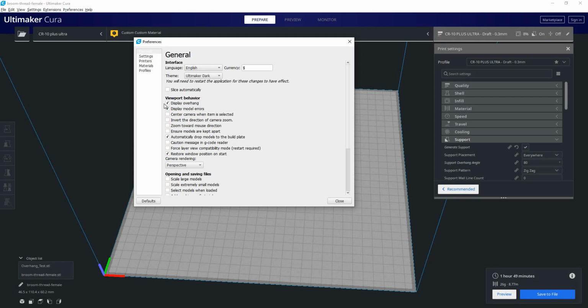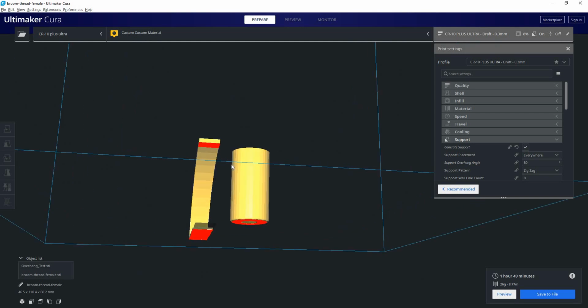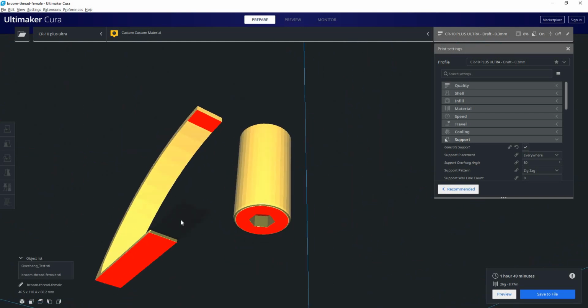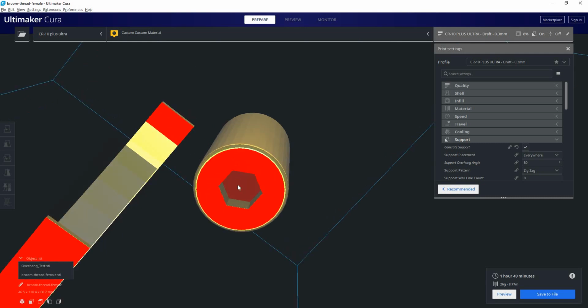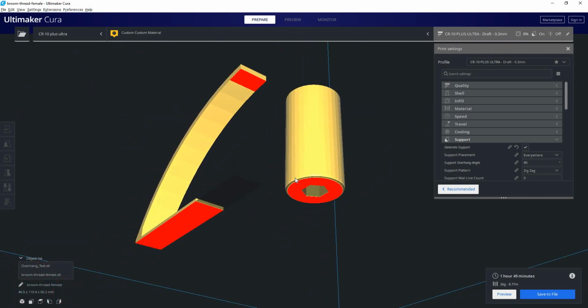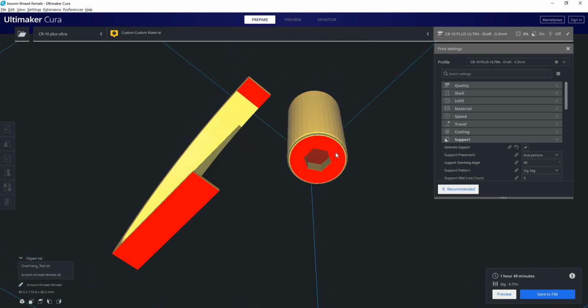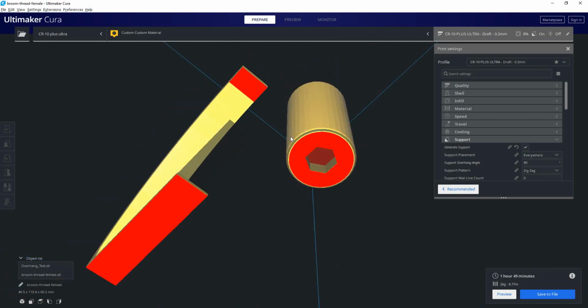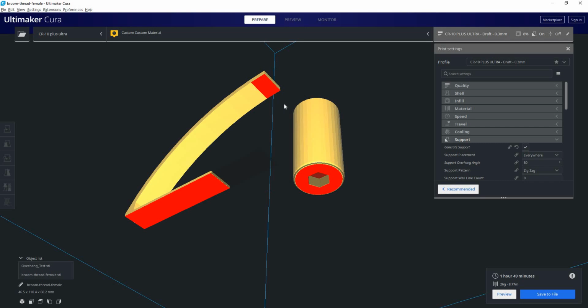So in our viewport behavior, we can see the first setting is display overhang. So this is a pretty important setting. A lot of people get scared by this. So if you look underneath these 3D models here, you can see it's red there, red on the bottom, and inside this hole. That means it sees that as an overhang. Now we know that these two red patches here are directly on the build plate. They are not actually an overhang, so that's fine. But this little hole in here we know is going to need support, as is this area up here.